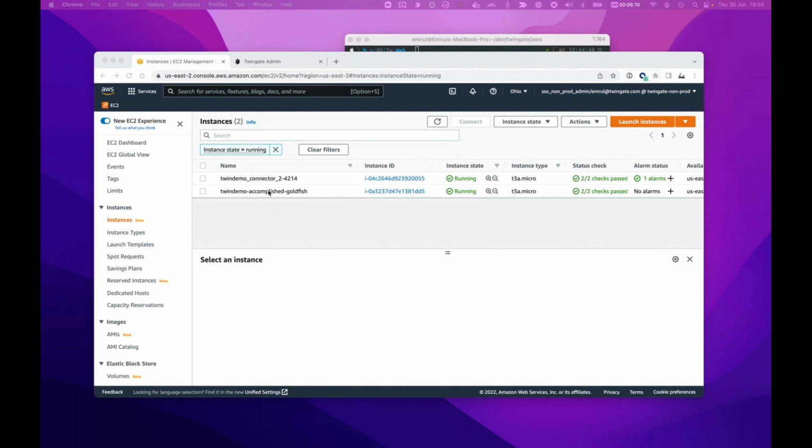I've got a couple of connectors already deployed. So these are my Twingate connectors. I'll come back to those, how I did that, etc. But they're T3A micros. They're fairly cheap. And it's worth pointing out that you can also deploy Twingate connectors inside Amazon Container Services, ECS. The difference is depending on what your teams are comfortable with, right? So I'm most comfortable with an EC2 instance that I can SSH into. So the question is, how do I create these EC2 instances in the first place?